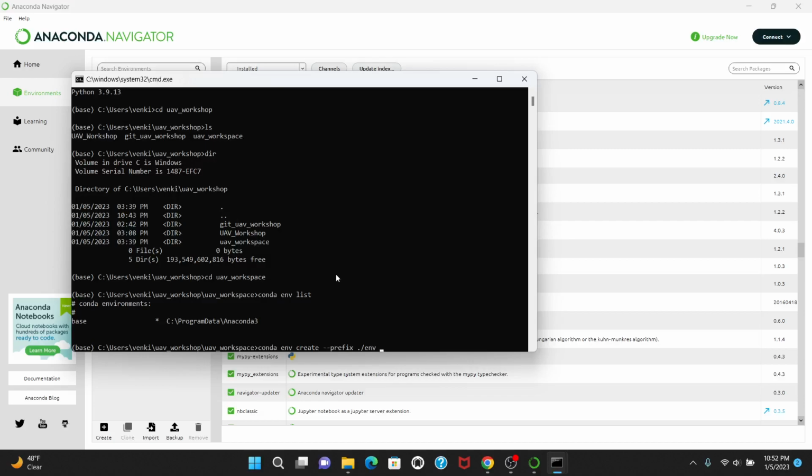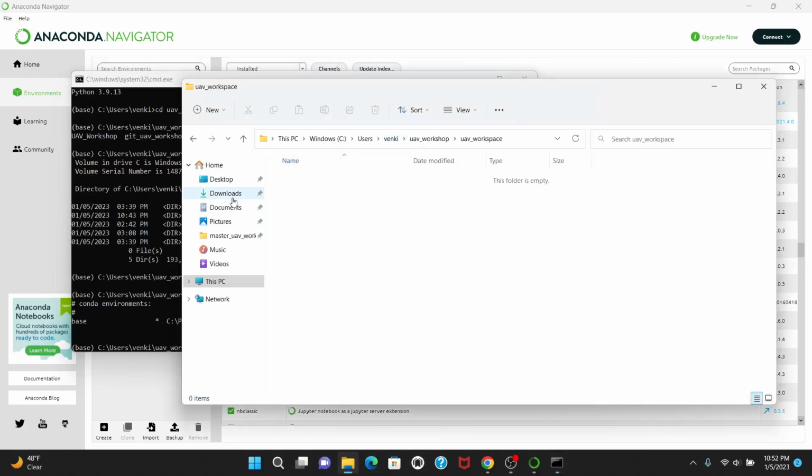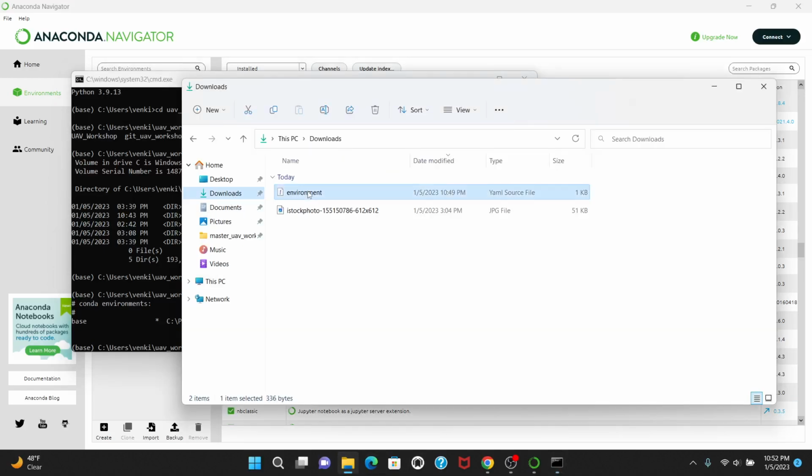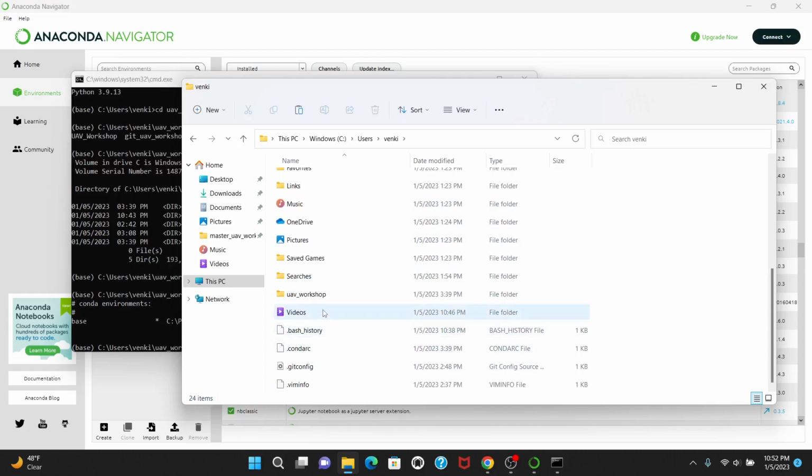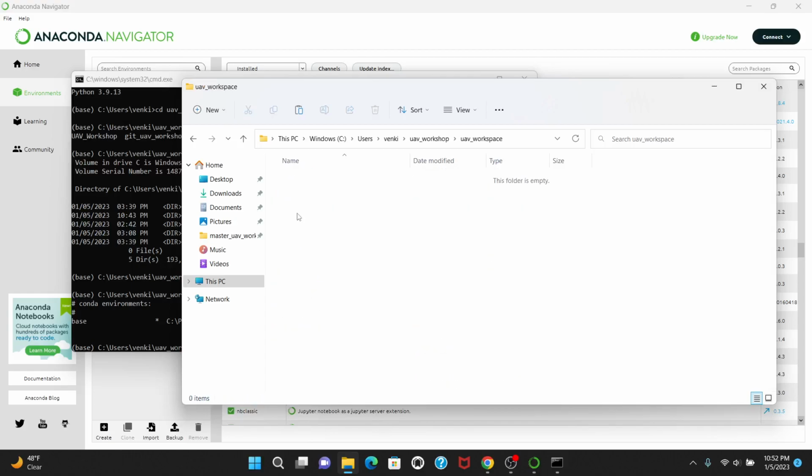And then I'm also going to drag this file that I just downloaded, and copy it to this folder that we just were in, the UAV workshop, UAV space, and this is the workspace, right?